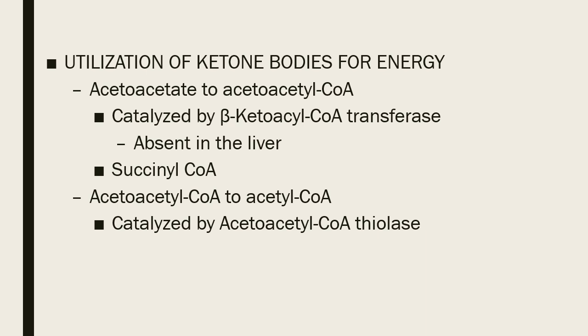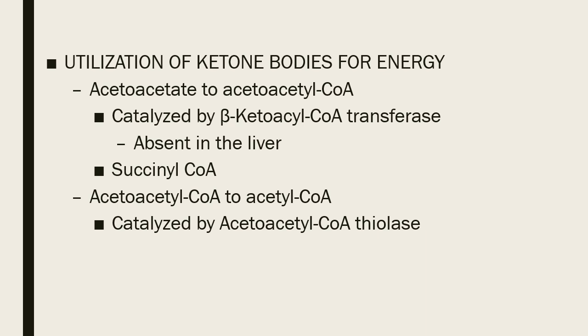So beta-ketoacyl coenzyme A transferase is absent in the liver, and that is why the liver cannot utilize ketone bodies as energy. Again, beta-ketoacyl coenzyme A transferase is absent in the liver. That is why the liver cannot utilize ketone bodies as a source for energy. Note that acetoacetate and beta-hydroxybutyrate are the ketone bodies that are utilized as a source of energy.